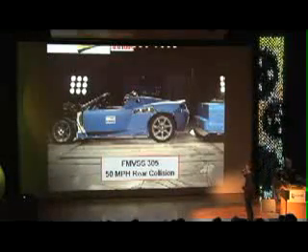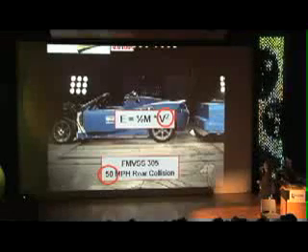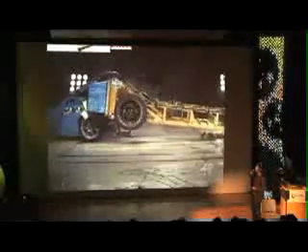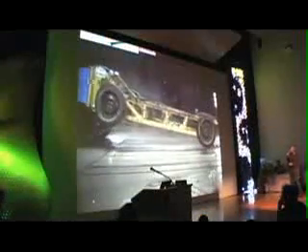We've smashed about eight cars this way. This is a very special test: a truck going now 50 miles an hour. The energy of this crash is a lot more than the 30 mile-an-hour crashes you saw before. This is microseconds before the truck hits the car. That truck eats the car — yeah, it's a lot of energy. But the passenger cell remains intact, which is actually not strangely a requirement of this test. The truck is completely airborne bearing down on this little car.